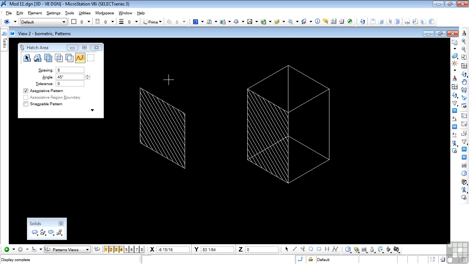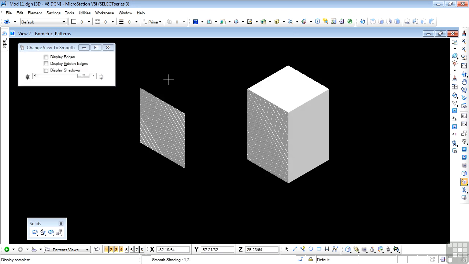However, it gets worse. If we shade this view, then we see that. And the hatching is kind of visible, but only partially, certainly not very acceptable. So a smooth rendering will sometimes completely obliterate or partially obliterate the hatch. But if you render, in which case the solids have materials attached to them, then the hatching is completely obliterated and you won't see it at all. So there's only certain conditions where you will actually see a render. However, experiment with similar planar figures and solids and see what results you get.